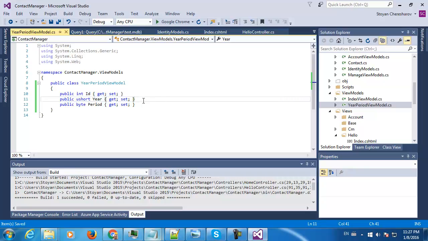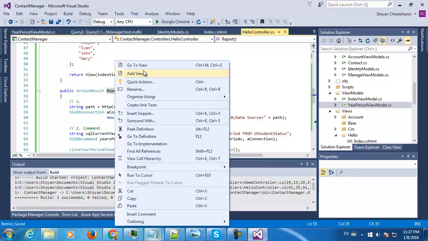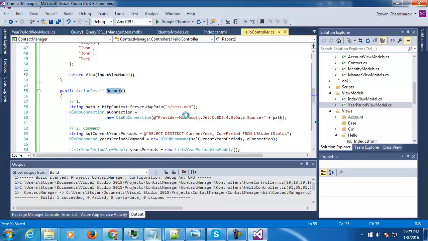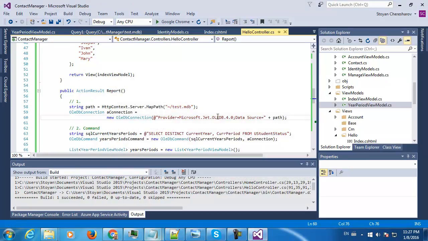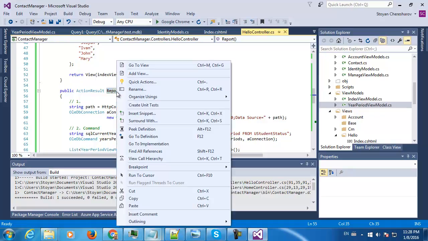ID. That's strange. Okay, home controller, action report. Again, let's try to add a view. I have to build the application before starting again. Control Shift B. Okay, it has been rebuilt. Report, try again to create the view.